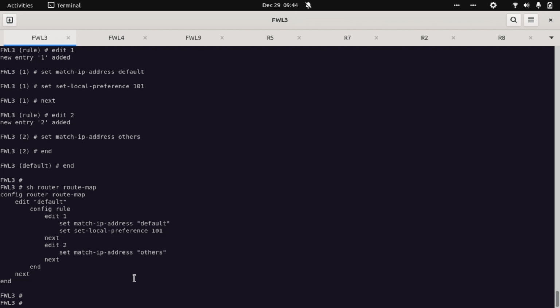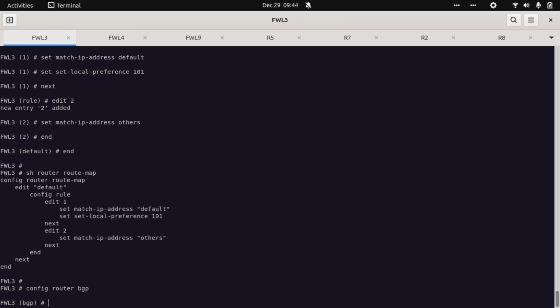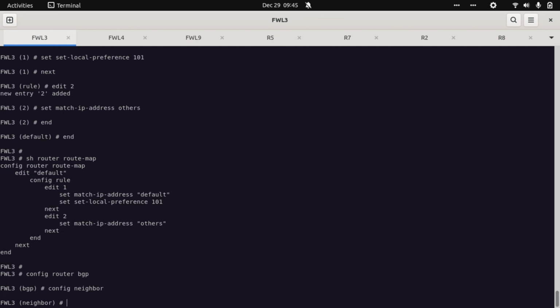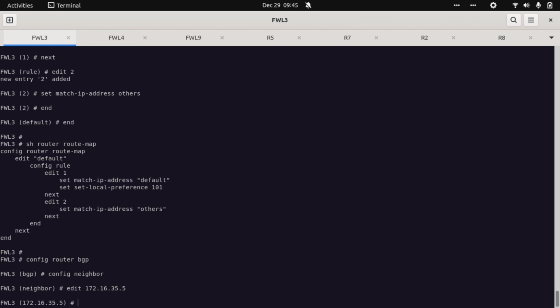Now onto our BGP. Now we're going to edit our neighborship with R5, because R5 is the direction where the prefix is coming in from, and we want to match the prefix and modify its attributes as it comes in, before it gets into our RIB table.